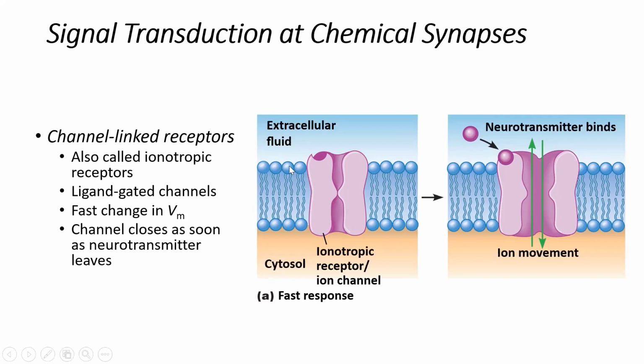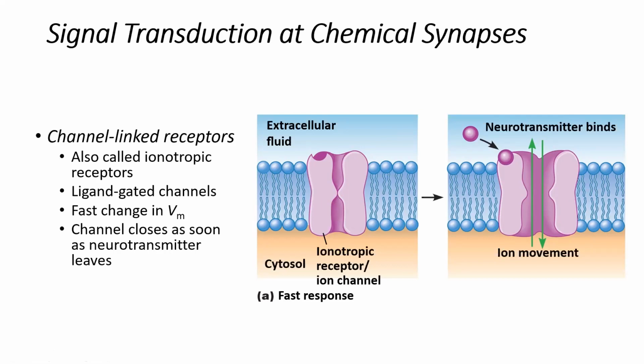So when we bind that neurotransmitter to this receptor, we can have different types of messenger responses, different types of signal transduction responses that can be categorized as either fast or slow, depending on the type of receptor. So we've got these channel-linked receptors. These are also called ionotropic receptors. These specifically are fast receptors. And so when that neurotransmitter binds onto a fast receptor, it's simply going to open up that channel. We're going to have movement of an ion, and it's going to bring about an immediate response.